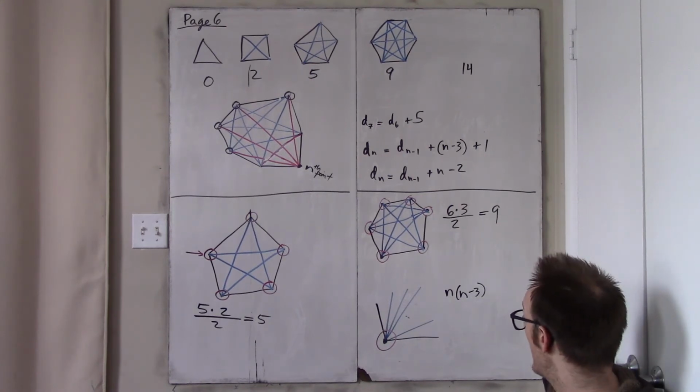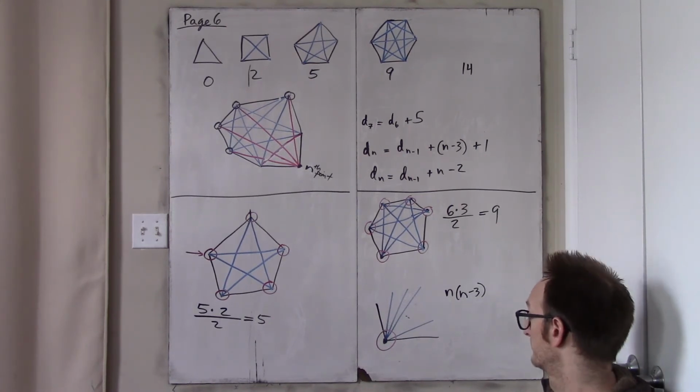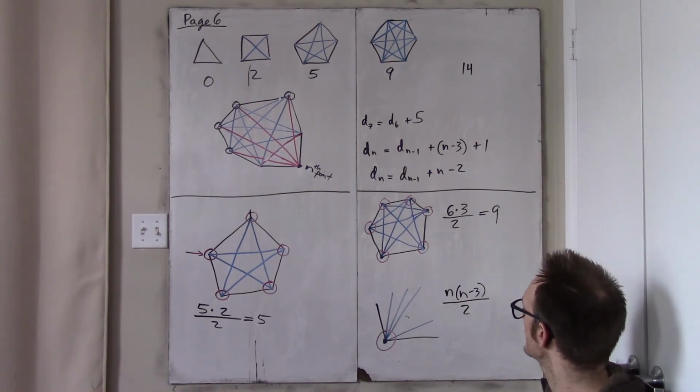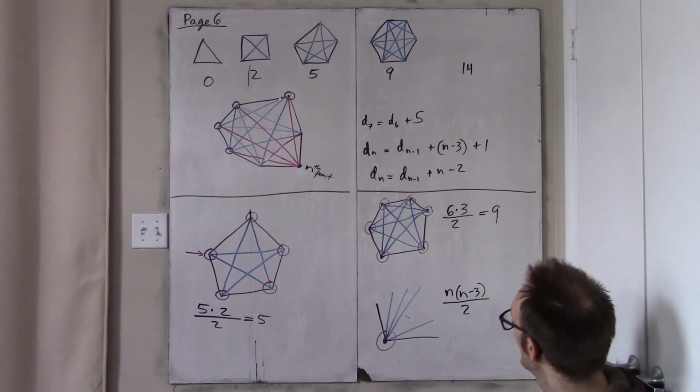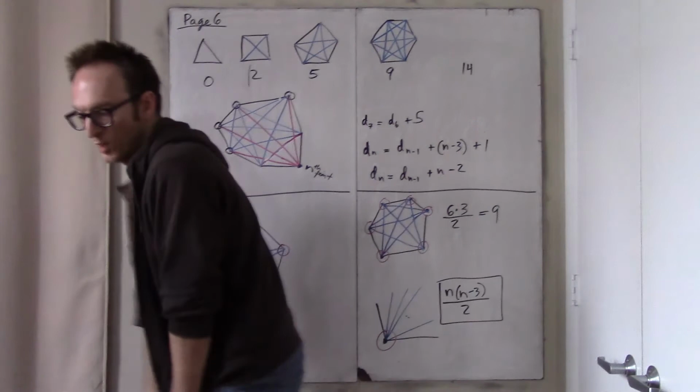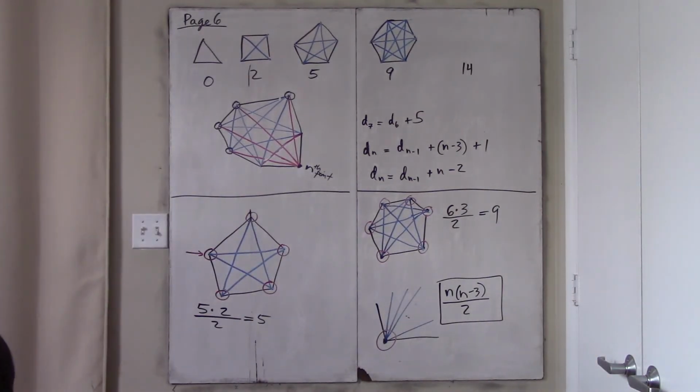twice. And so we divide by 2. Sorry, I paused for a second there, but I think we're good. Yeah. So this is just the answer to this problem. It's n times n minus 3 over 2. Is that just right? N squared minus 3n over 2. Sure it is. Yep, that's just the right answer.